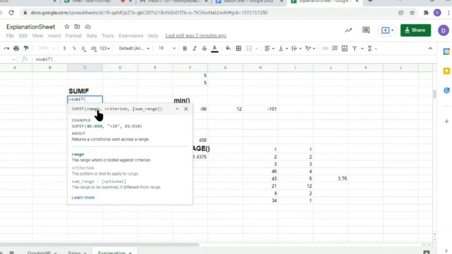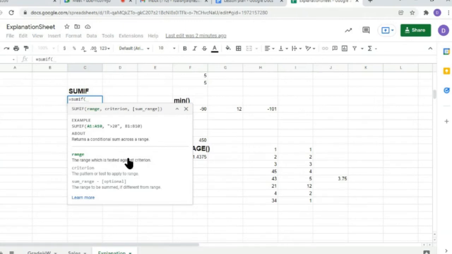One is the range over which you want to compute. You see here it is written: the range which is tested against criteria. Against what criteria? The condition that you want to test on a particular range.